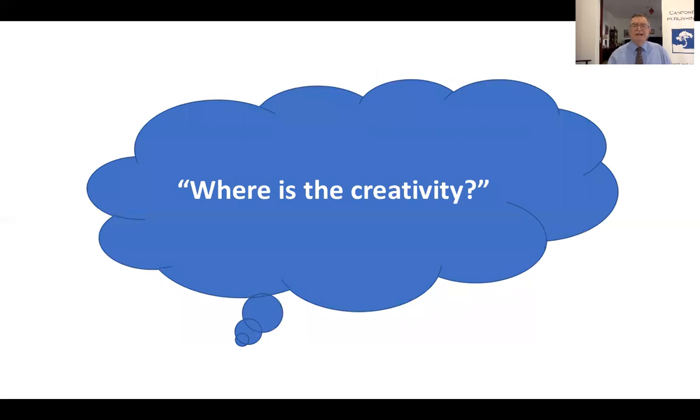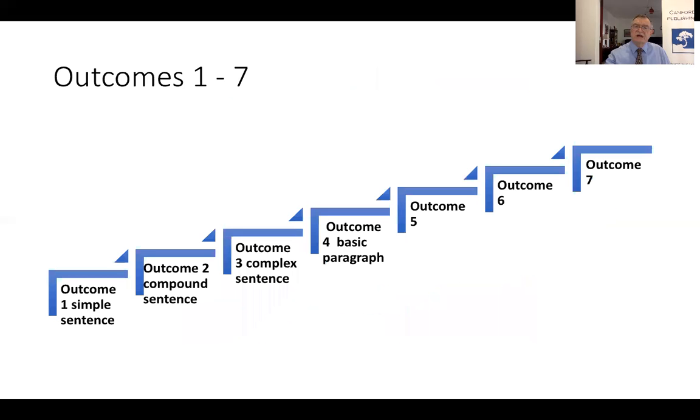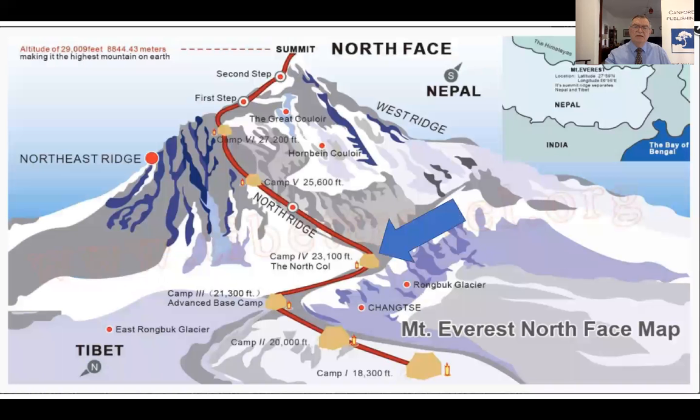Where's the creativity? Well, I don't think we can, still at this stage; we're more concerned with accuracy than we are with creativity. Although these students are writing about themselves, they're writing about people they know, so there is an element of creativity in this. So where are we on this scale? On the mountain, we're about there. So we've made some progress, but there's still a long way to go. Remember, we're stopping at each stage, we're consolidating what we've done, and then we're getting used to the environment of where we are, and then we're moving on to the next level.